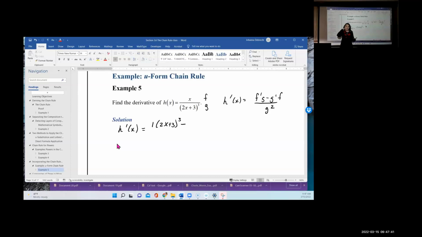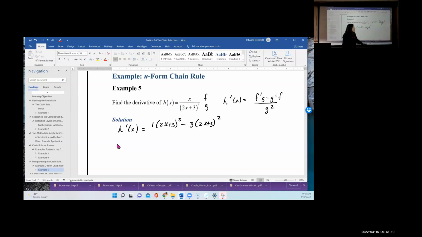And now what we're going to practice is the in-place, all-in-one form of the chain rule. We're going to do the chain rule in one fell swoop. So the outside function is u to the third. The inside function is 2x + 3. When we think of the outside function, we're thinking about something to the third power. So the derivative of it would be 3 times the something to the second power.